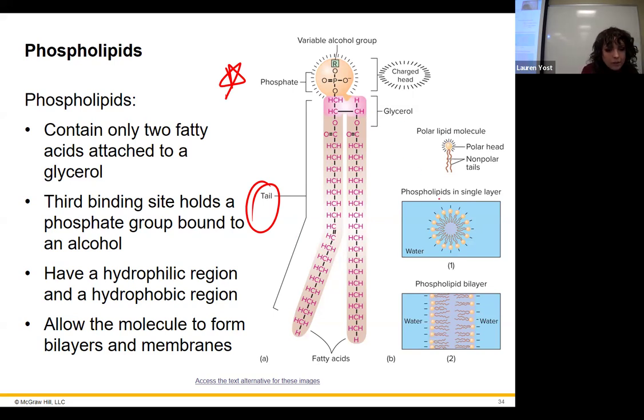And so you can create something called a micelle. That's what this would be, where you have your charges on the outside and your tails on the inside. Or you can create our membrane, our lipid bilayer. It's a bilayer because we have phospholipids on each side of it, the charged heads on the outside and the tails on the inside. It makes it very difficult for things to pass through that whole setup because of the charge on the outside and the hydrophobic on the inside. So it's pretty protective as far as keeping things in where they should be and keeping things out where they should be. So pretty useful for creating membranes.